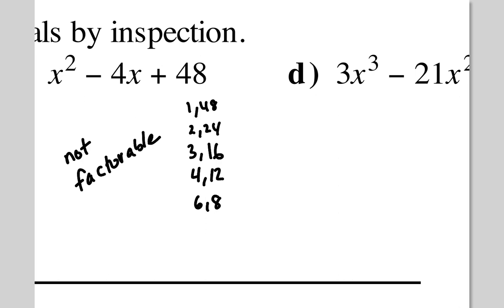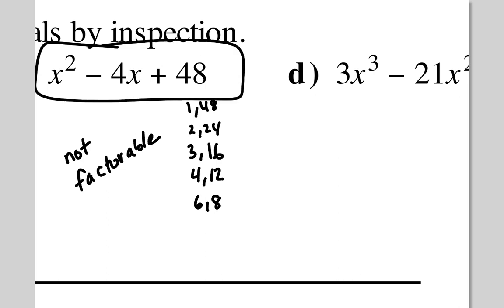So why can't it be factored? You know those algebra tiles? Remember those things? No, you can't GCF it. We're talking about this one here, right? Remember those algebra tiles? You don't know what an algebra tile is? It's like the little square, and the rectangle, and you try to line them up. You wouldn't be able to make a rectangle with 48 little squares and 4 of those longer rods, if you call them, and then one big square.